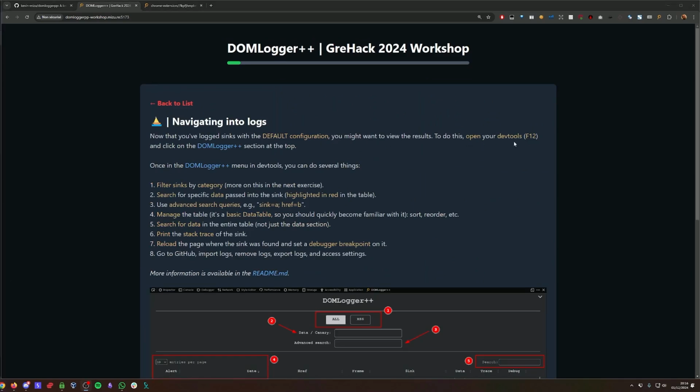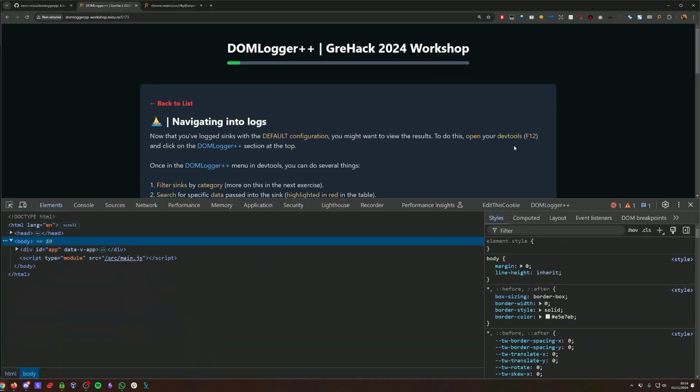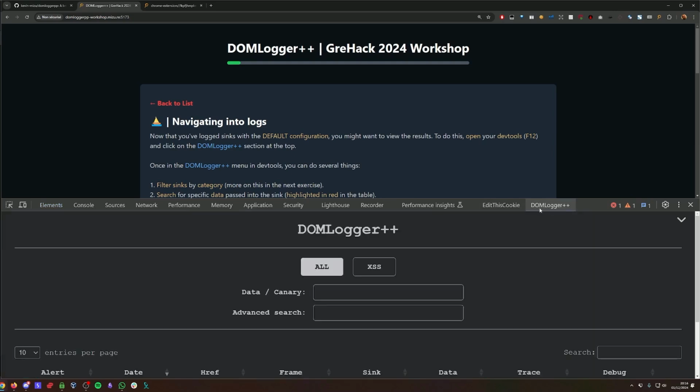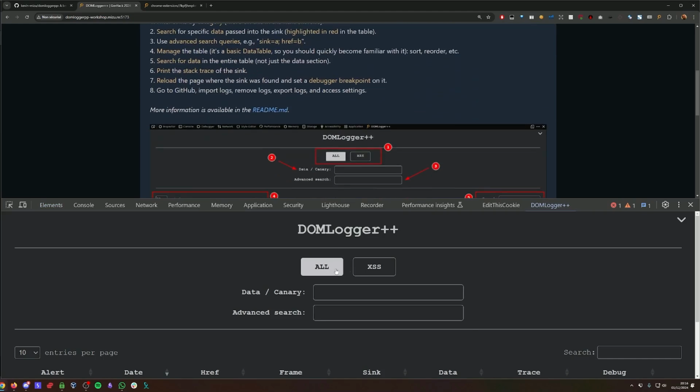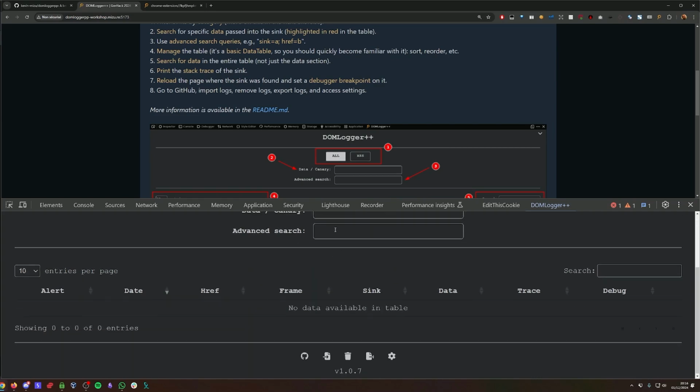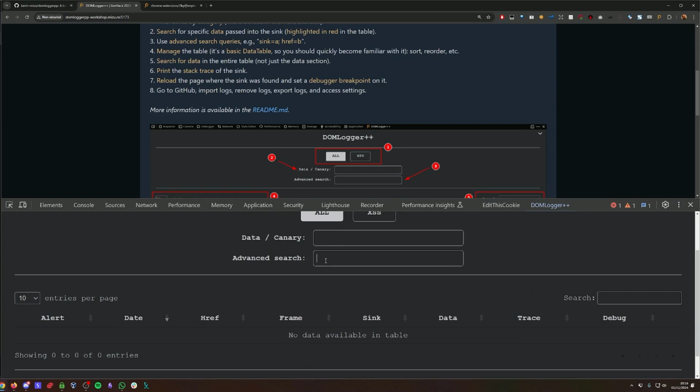The next step will be to check the DevTools. If you press F12, you have a new DOMLogger++ tab appearing. You have the filter sinks here. You have the capability of searching specific data or even using some kind of advanced search query. You can manage the table the way you want, like filtering, sorting, moving. It's a basic data table. You can search for the data on the entire table, not just what you're seeing.